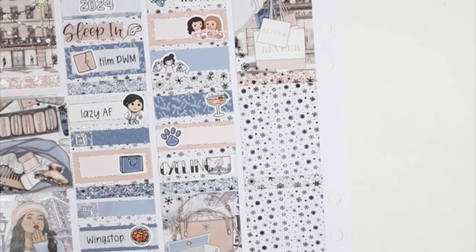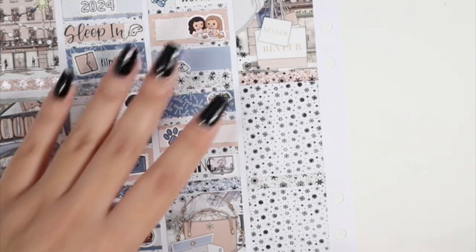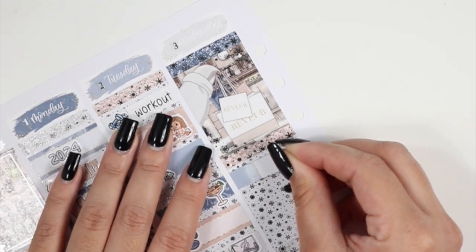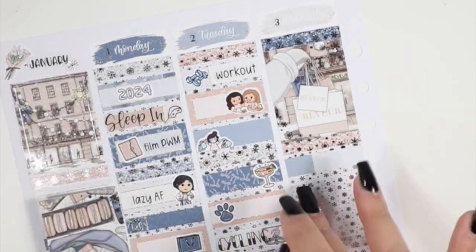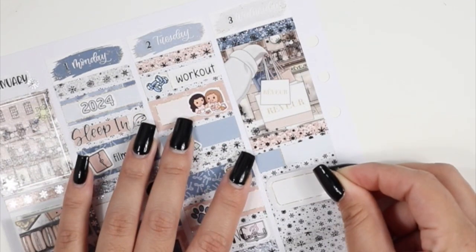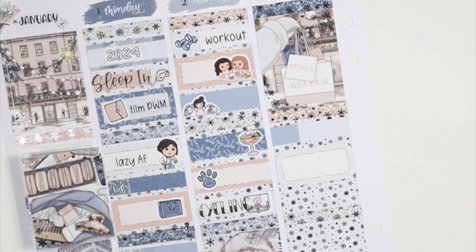Okay, moving on to Wednesday. I started off the day with a morning workout. Wait, I was gonna mark something else on here. Oh no, it was this day. Morning workout. And then I'm taking a winter class and it started this day. So let's put that in here for my winter class starting. It's completely online, so I don't have to worry too much about it.